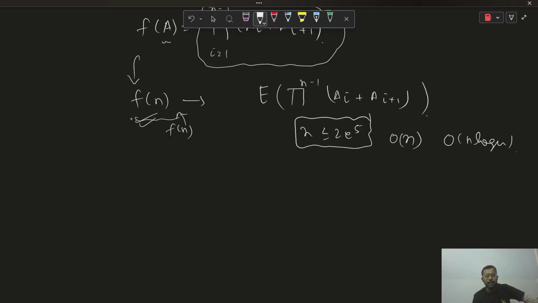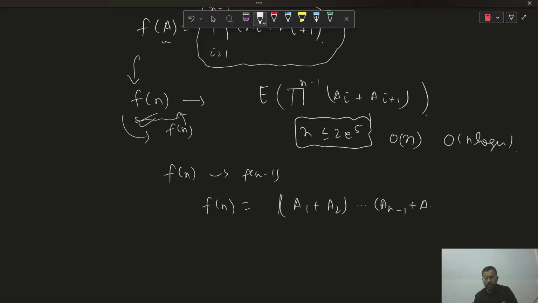So if I define it like this, can I write f of n in terms of f of n minus 1 or some other terms? So f of n is basically the expectation of a of 1 times a of 2 plus ... plus a of n minus 1 times a of n. If I leave this last term out, then what is this?